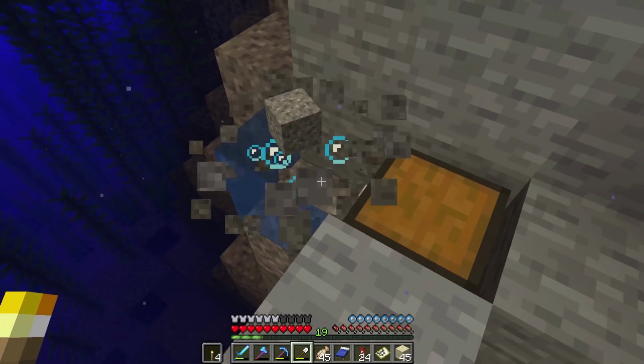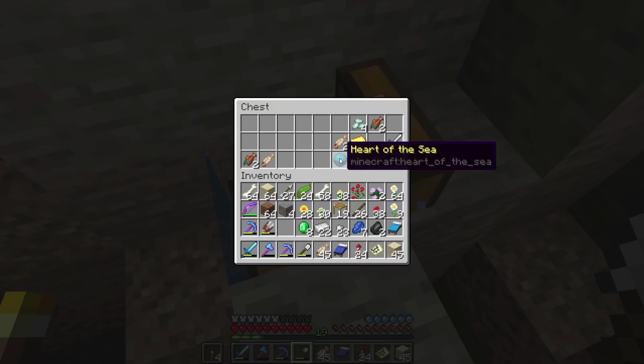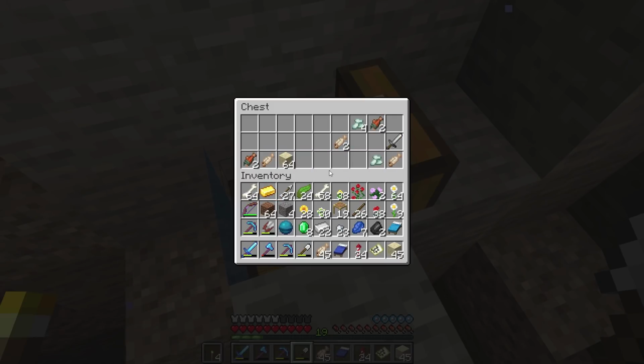Look, I found it. Oh my gosh, it was so far down. I didn't expect it to be this far down, but oh my goodness, look at the loot. What the heck? Okay, I shouldn't be taking crystals, but we've got another Heart of the Sea. We've got some gold. Oh, hang on. Let me get rid of that.